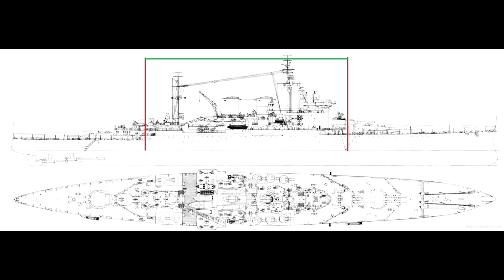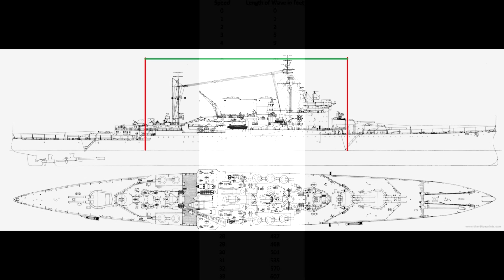And we know that Renown overall, as in the total length from furthest forward to furthest aft points, is 794 feet. And then, again, just using various measuring tools, you can use a pixel count or whatever, this green line's dimension comes to about 42% of the overall length of the ship. So 42% of 794 is a fraction over 333 feet. So if we refer to our handy pre-made table, we can see that 333 feet sits rather nice and neatly between 24 and 25 knots.